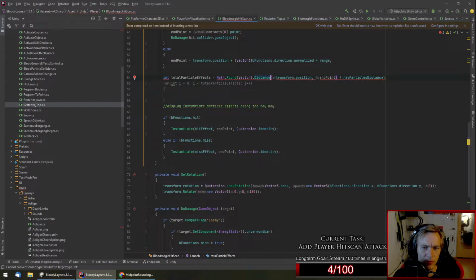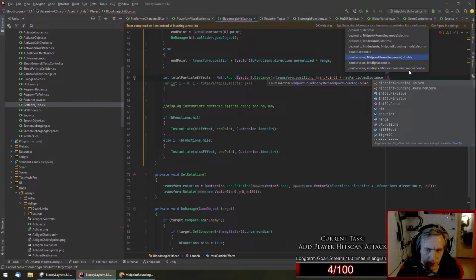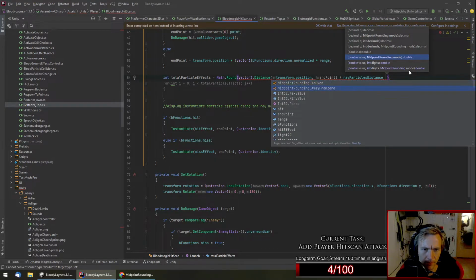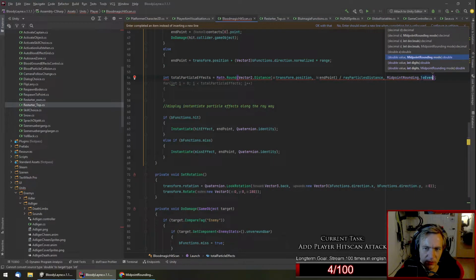We have to convert this later. We want to use the mode to 0.